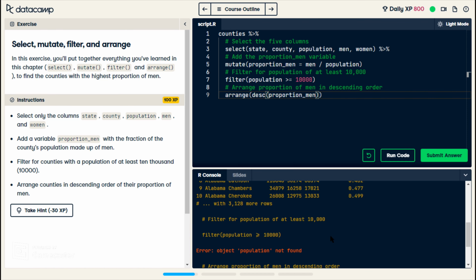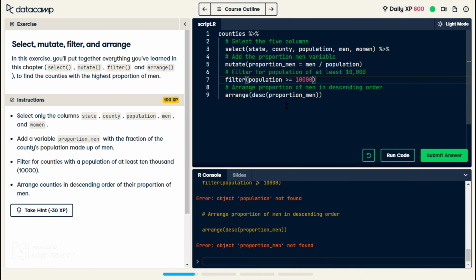So it looks like the beginning has gone well, but at some point it doesn't know what population is. It's not here, but I can try here. See if I run that. When I was getting similar errors in the past, it was because I'd highlighted something or selected something and it didn't run right.